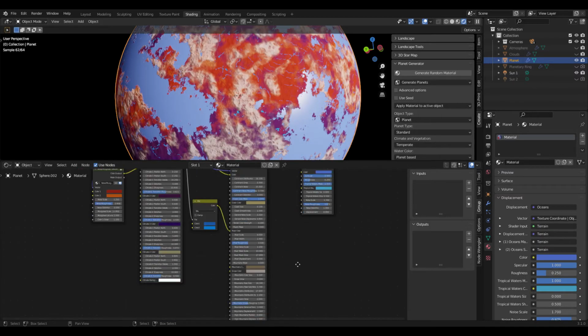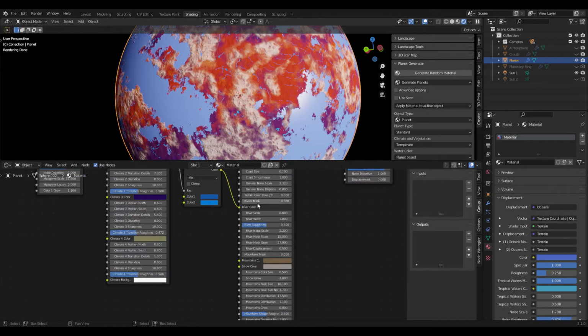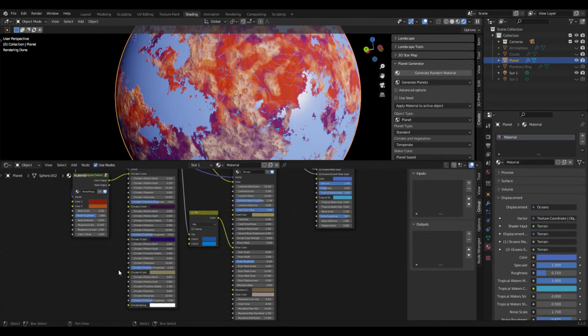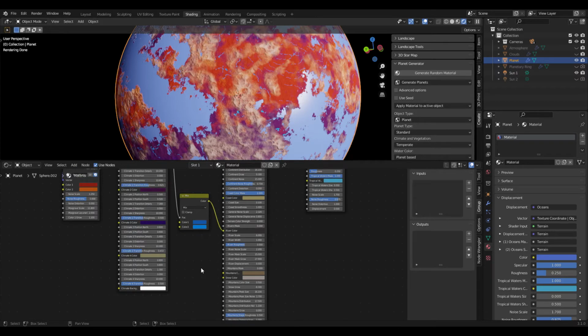Then I also want to decrease the amount of snow a bit. I think it's a bit too much here, and for this I just reduce the number here like this. And we could also change the color of the mountains for certain climate zones, or with this noise Musgrave mask, for example. But I think we want to keep it like that.